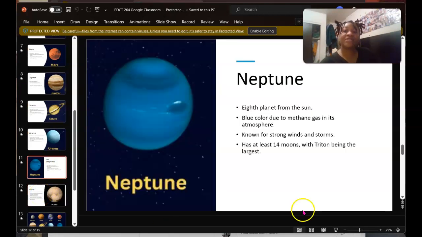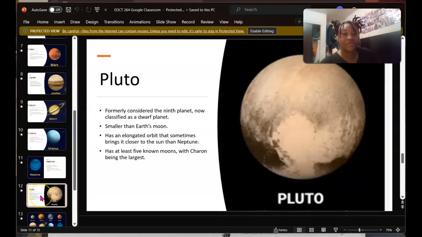Pluto. Let's talk about Pluto. Pluto was formerly considered the ninth planet. Now it is classified as a dwarf planet. Pluto is smaller than Earth's moon. Pluto has an elongated orbit that sometimes brings it closer to the sun than Neptune.